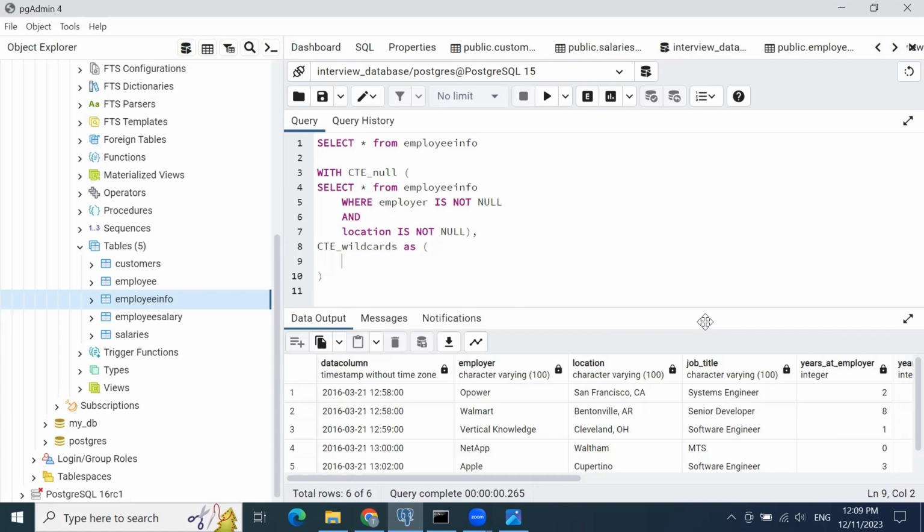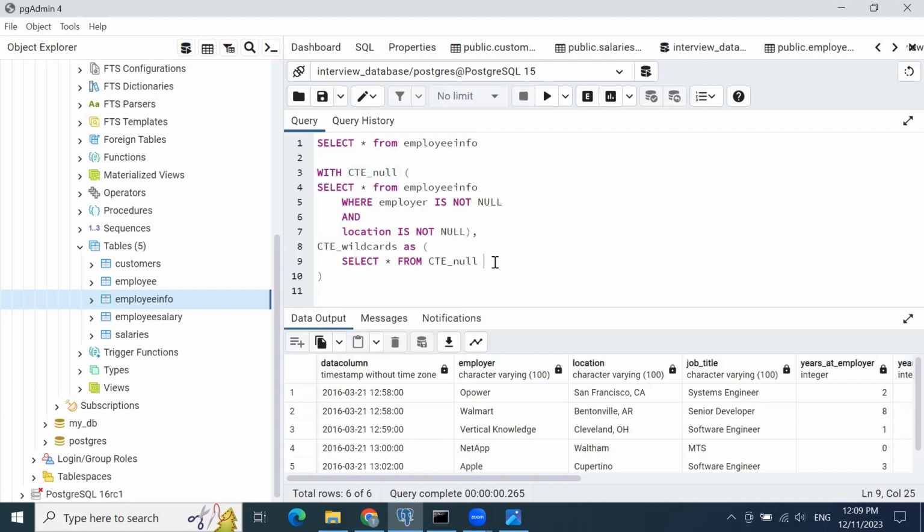Okay, so I will type in select everything from this common table expression, because this query already holds this WITH clause. That's why I just select everything from here, from the first one.